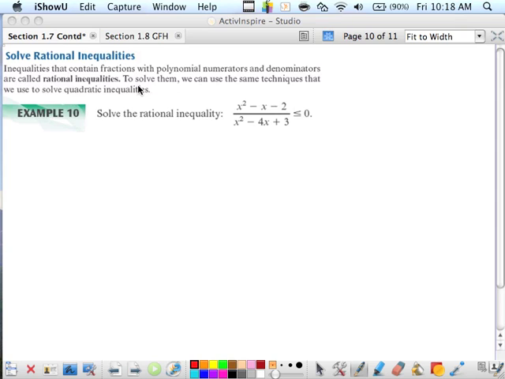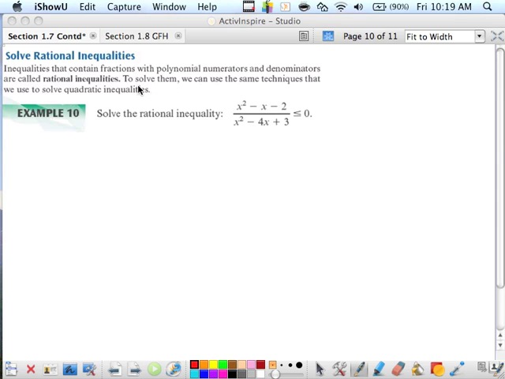The last new thing in this section that we need to talk about is solving rational inequalities. First off, you need to understand what a rational inequality is. A rational inequality is any inequality that has variables in the denominator. And they're solved very similarly to quadratic inequalities, meaning we have to make a test line for them as well. But they do have little quirks that make them a little bit more difficult, and several little things you need to be very careful of and remember.